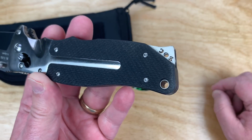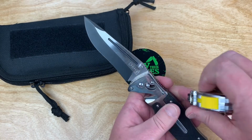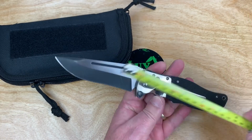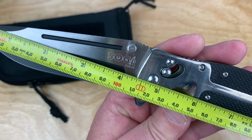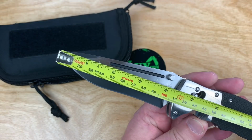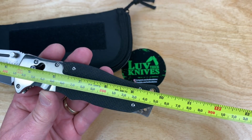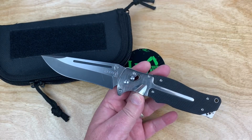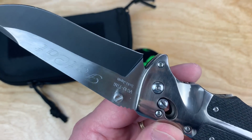They never made a pocket clip for it, but I need to find somebody who can do that. That would be really cool. Because, of course, this is a gent carry, right? A little tiny. Oh, almost 4.5 inch blade. Yes, it's 110 millimeters. And almost 10 inches overall length. And why? Because they could, right? VG10 blade.